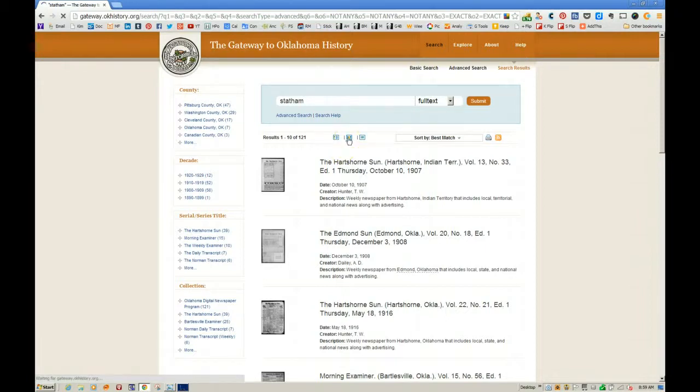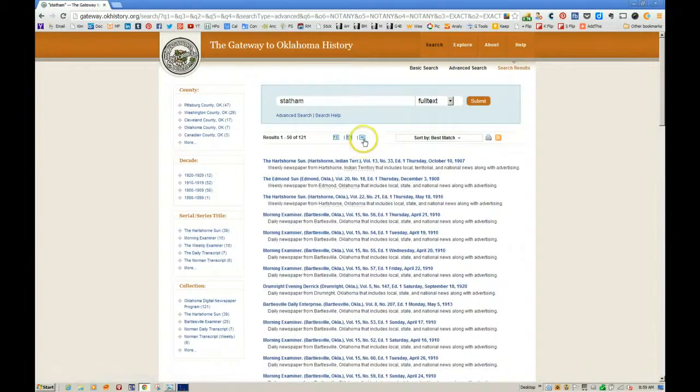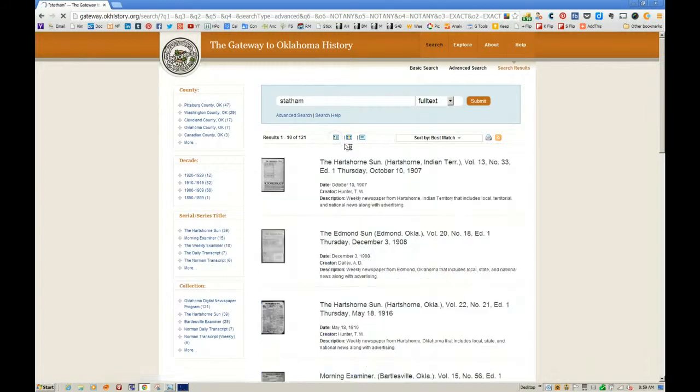I can do a thumbnail view, or I can do the last one, which is a brief view. I prefer the first one because it gives me more information. I also have the ability to sort the results in different ways, by title, creator, dates, etc. I prefer the best match, again, myself.